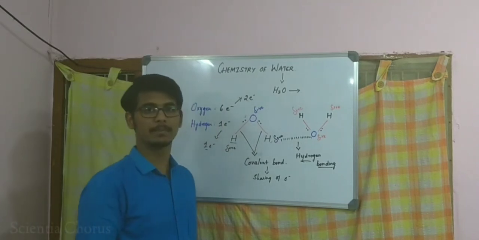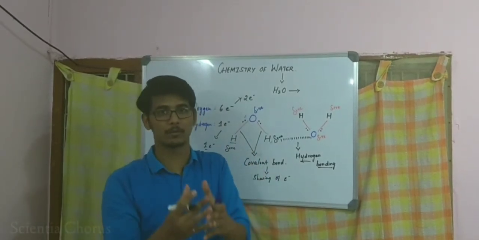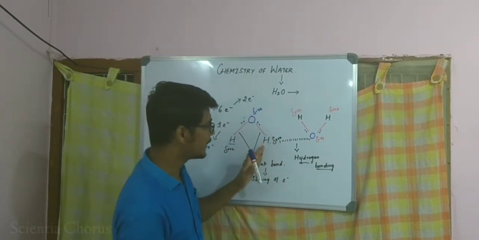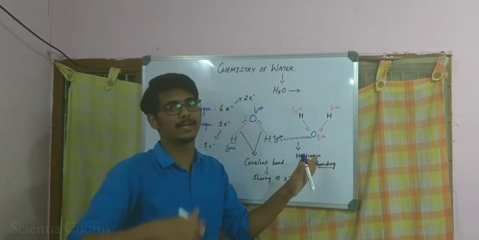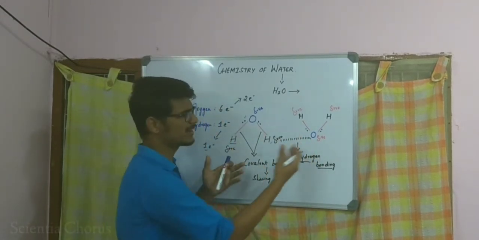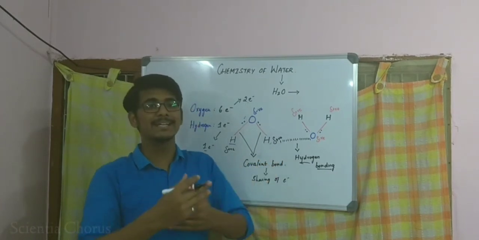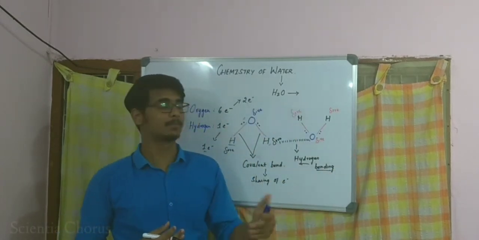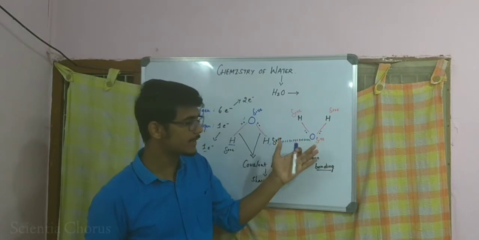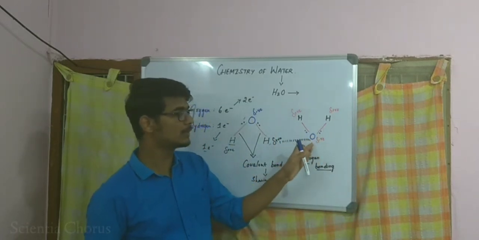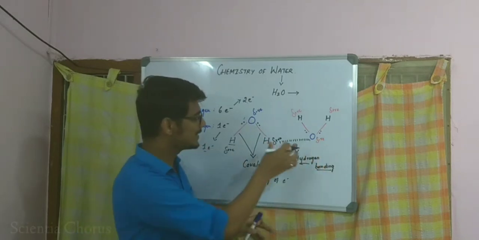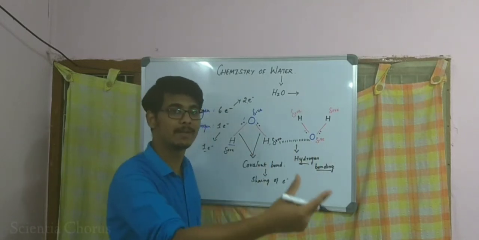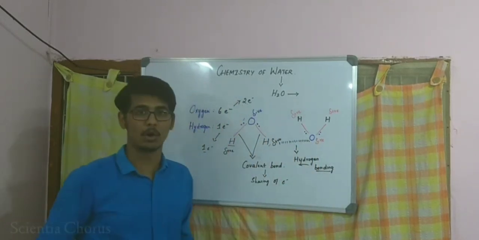So by definition it is nothing but a strong intermolecular force, when it occurs between hydrogen and a more electronegative atom. Okay, so it's not a sharing of electrons which has taken place here. It is just a force of attraction between hydrogen and a more electronegative atom. It is not always oxygen, it can be anything. In this case, since it is another H2O molecule, O, that is oxygen, is more electronegative. So this interaction or force of attraction between hydrogen and a more electronegative atom, we call it hydrogen bonding.